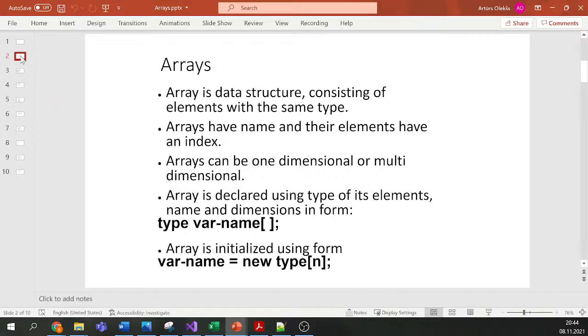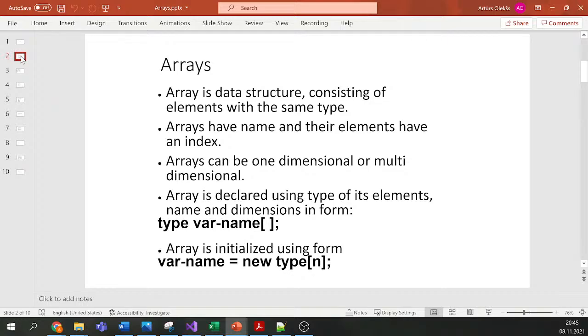It is one object which has a sequence of elements which have the same data type, or at least the same parent class, which is defined as the type of the array, because you can define the array as object, like an array of objects, and then you can simply store all the possible values inside.